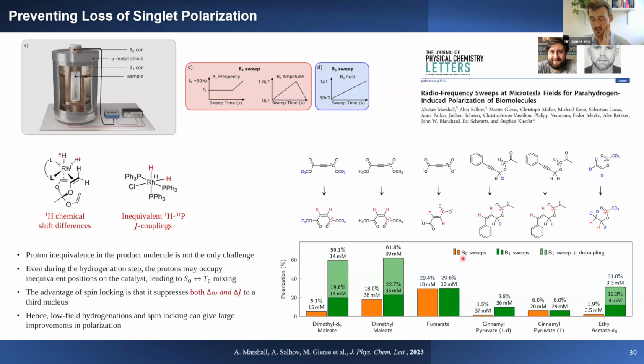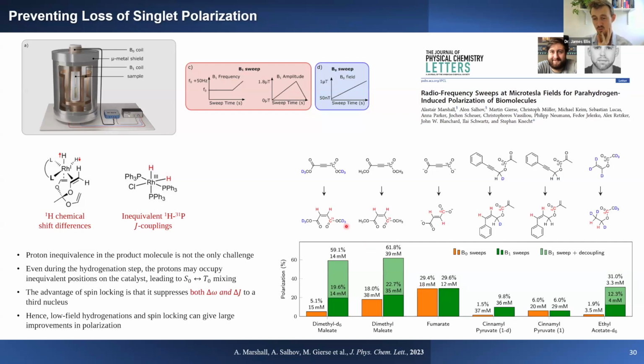In this case, this would correspond to what I showed before, where you drop the field close to 0 and ramp it up. In some cases, that's just about as effective as a low field polarization transfer. So for fumarate shown here, it looks like it makes no difference whether you do ultra low field transfer or transfer at low field with some pulse sequence. But there are other cases.